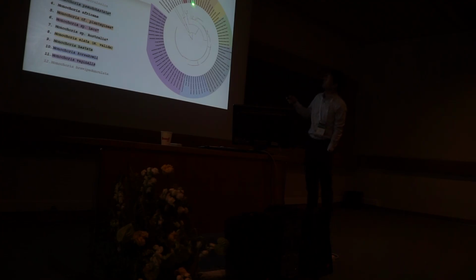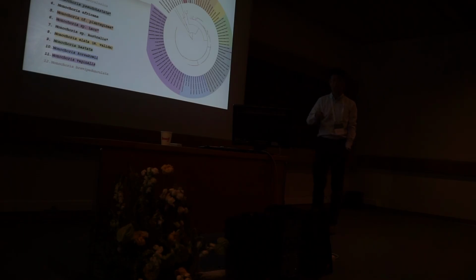And here we have an Australian unidentified specimen, and this one is from the Chinese researchers' data. And we have the Monochoria Pontederiaceae species. Here it is. This one is interesting because this name used to be a synonym of another widespread species, vaginalis. But I'm pretty sure this one is different from vaginalis. And then a Chinese researchers' sample is among these. And here we have a larger species. This one is our sampling, and the others are from the Chinese researchers.